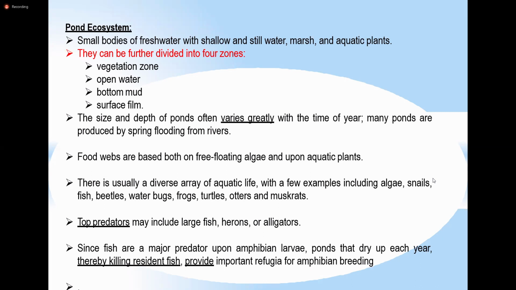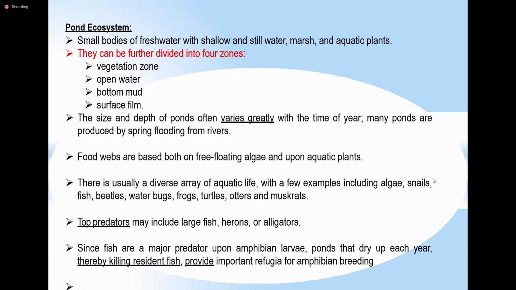Now, there are man-made ponds also, there are natural ponds also, and that's why you will see the size is not consistent. They vary greatly with the time of the year when the level of the water goes down and up. For example, in the summer, the water evaporation is so fast that the drop in the water level will be readily visible to whoever is observing it carefully.